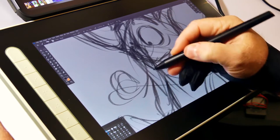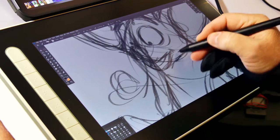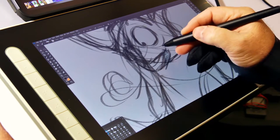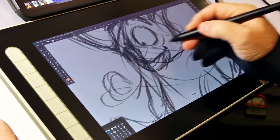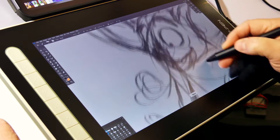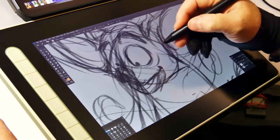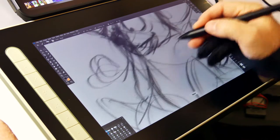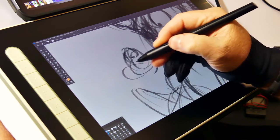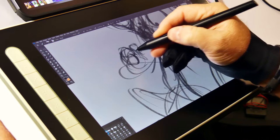So let's go ahead and have his mouth open a little bit. There we go. Let that come back a little bit more. Here's his nose. Okay. So what are we gonna have him dressed in? I love Christmas sweaters. So let's do a Christmas sweater. So first of all, let's go ahead and give him some fingers so he doesn't look weird.